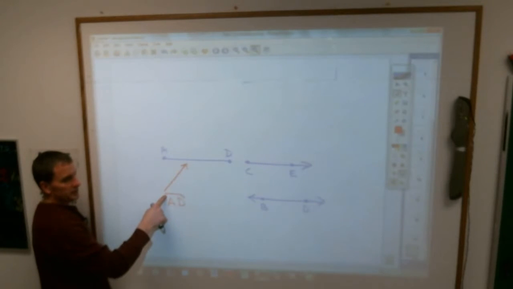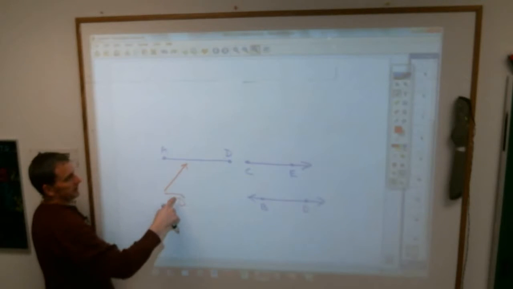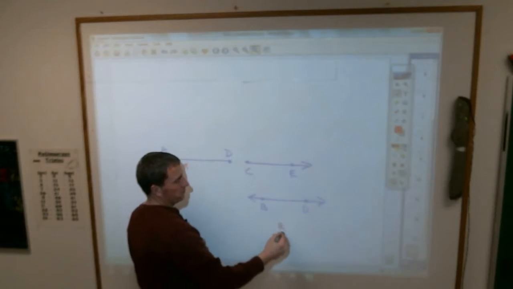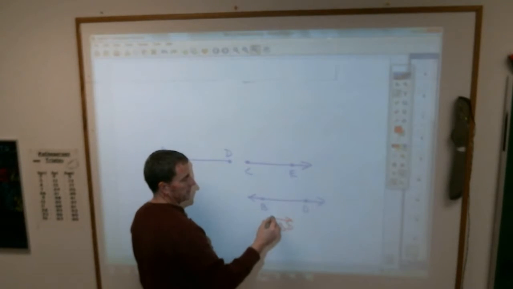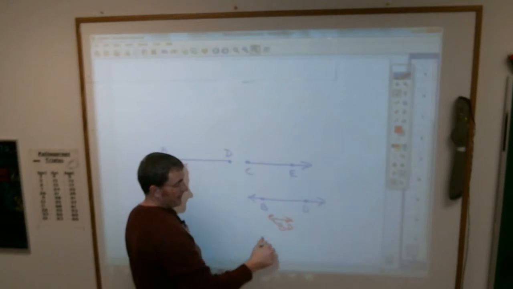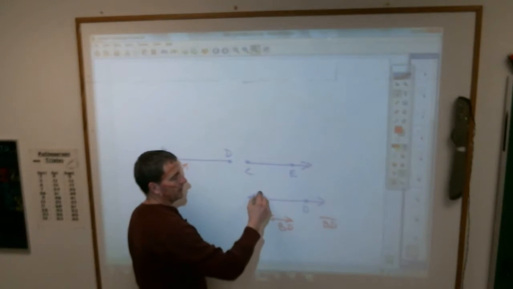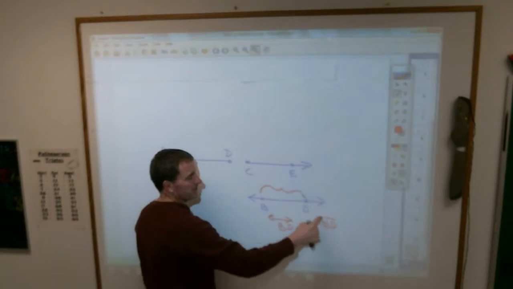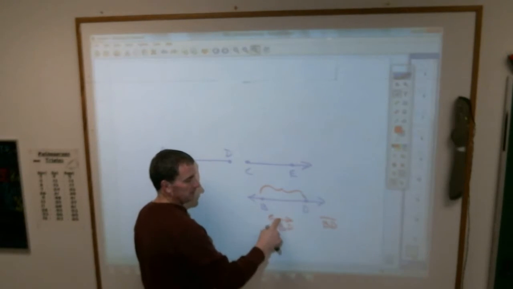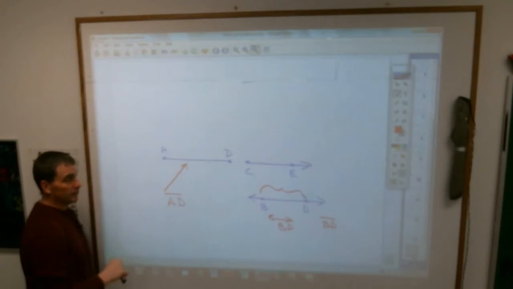Notice what there's not above this? There's no arrows here, because this is a line segment. If there's arrows, it would be this, BD. You put 2 arrows on there, that tells somebody you're talking about the whole line. If I only put BD there without arrows, then I'm only talking about this space, because a segment, which is what this tells you you're looking at, has beginning and end points. A line does not. You're just talking about that whole line. So you have to be very careful with that.